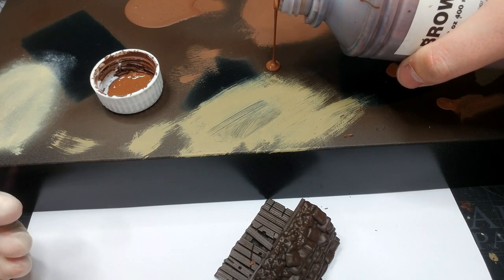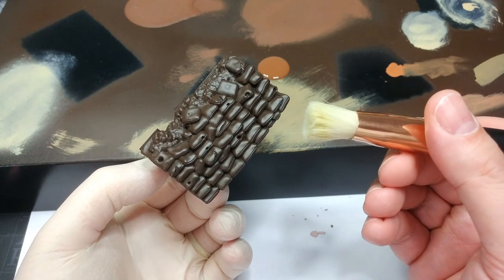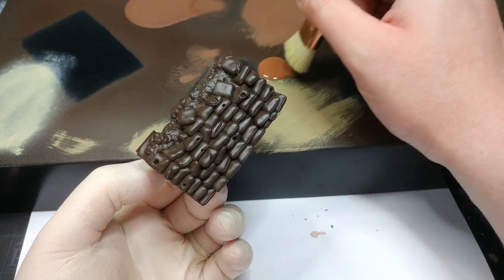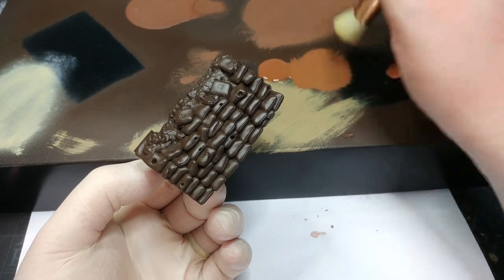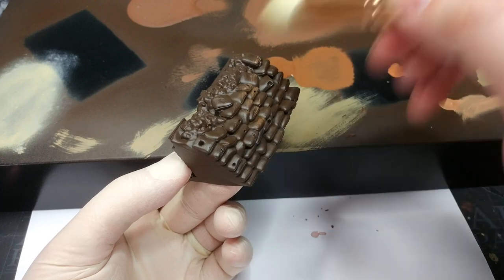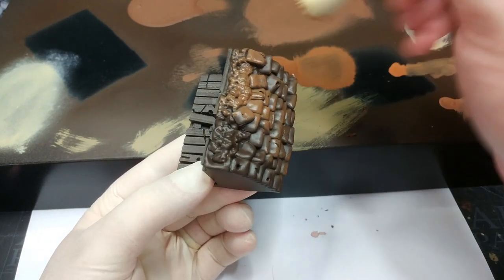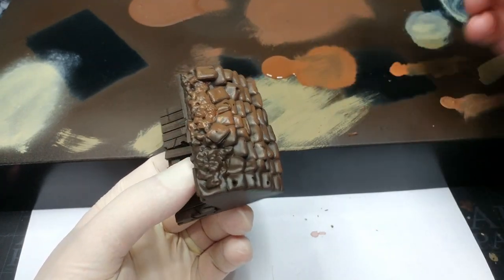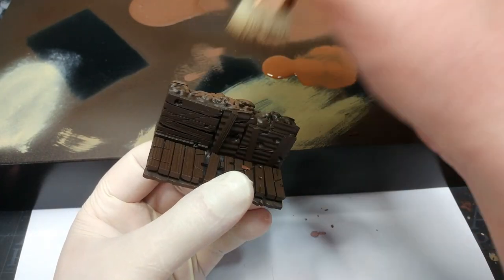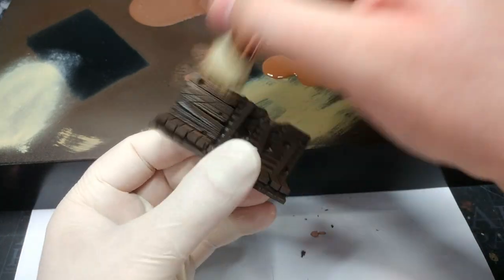I'm going to carefully pour out some of this because I'm only doing one segment, and here I've got one of my big makeup brushes. You don't tend to have much use for the really big ones, but when you've got them in a set, might as well use them. Get just a little bit of this brown into your brush and once you've got that loaded up, just start going over everything — probably a little bit more of a brush than that. You really only want just a tiny bit of the original umber showing in the recesses. This brown makes things warmer, so the transition between dark and light areas won't be quite so jarring. You can be generous with this over everything.